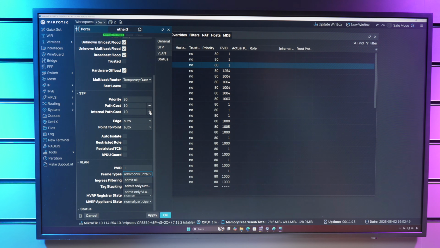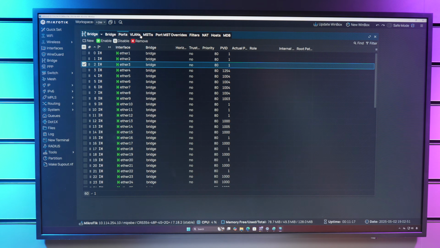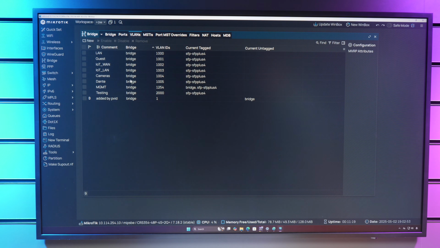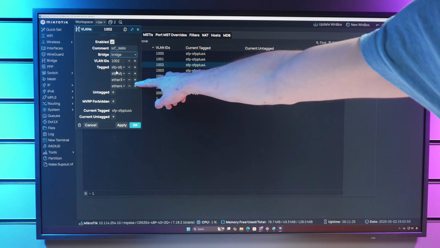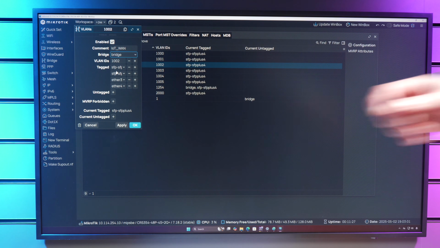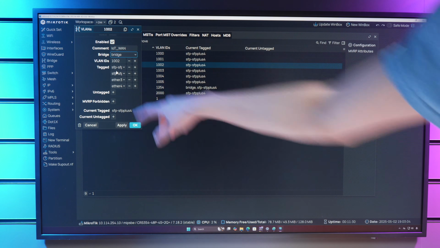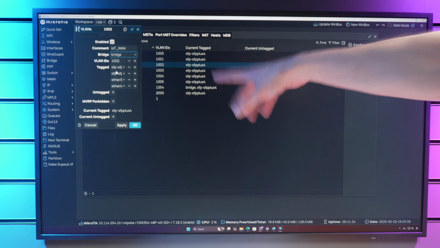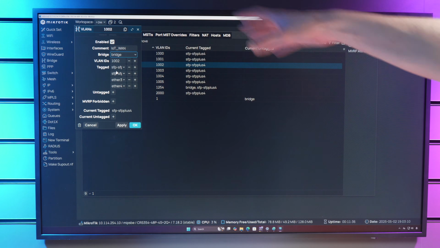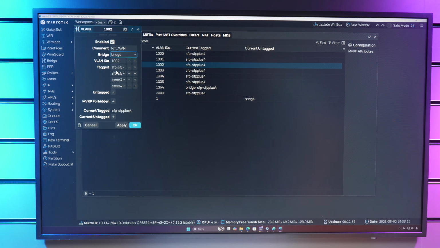Then if we go back out of here and come into VLANs, here we can see the VLANs. Within each of these we can define the VLAN ID, the name, and then which ports are tagged ports for that VLAN. There's also an option in here to add untagged ports, but this is redundant since you would need to define the untagged VLAN ID under each port, and that will automatically populate this list whenever the interface comes up. So that was a look at the VLAN and the switching config.